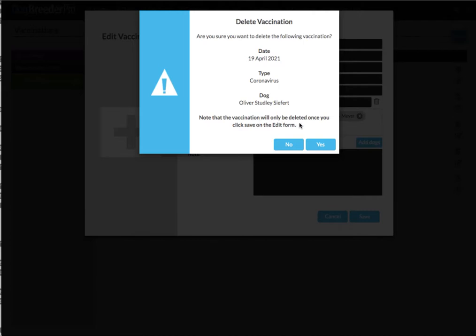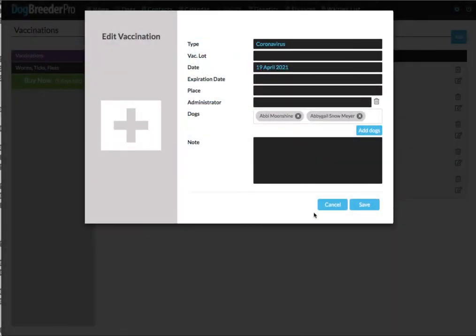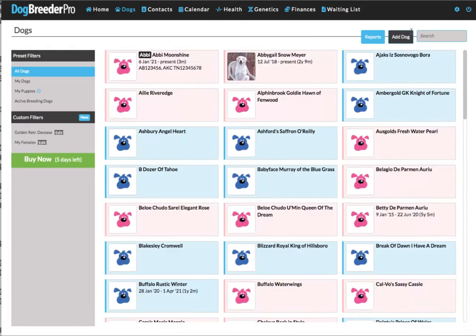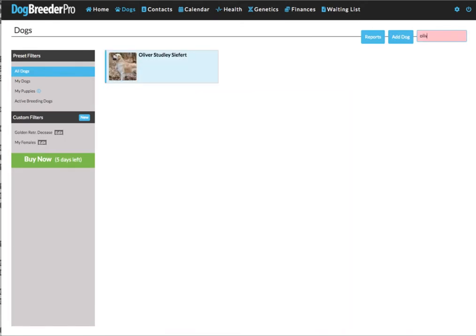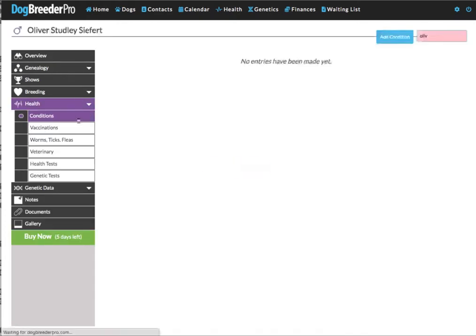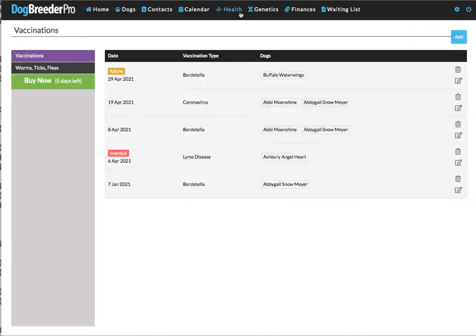It will be deleted as soon as we click save. So let's say yes, and we click save. So Oliver is gone. And if we now go back to dogs, and we find Oliver, and we go to health and vaccinations, you'll see that there's no vaccination entry.